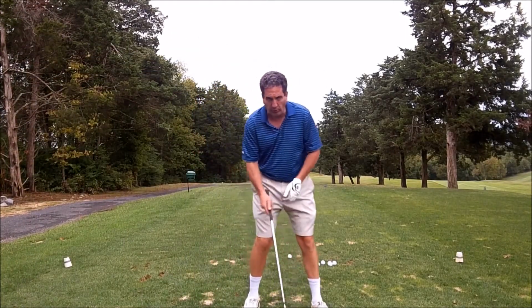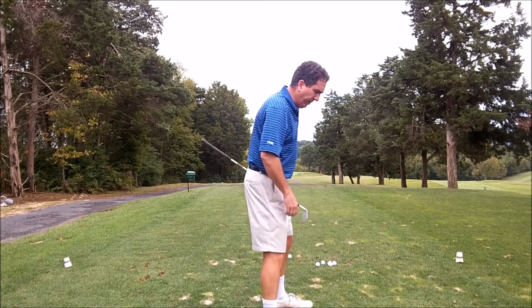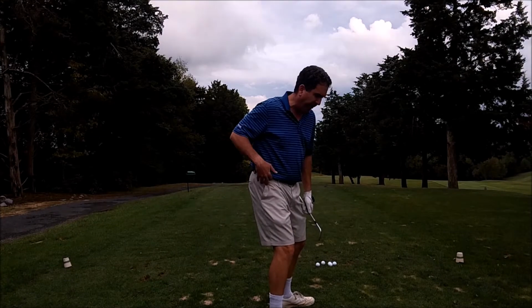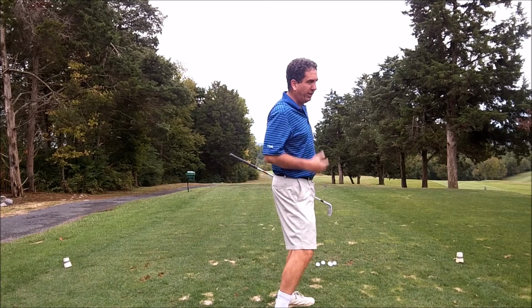I'm out here working on my swing, still working on the squat move, trying to get this leg separated. I like what you told me in the comment from my last video, about feeling like my right hip's getting sucked up under my chest.